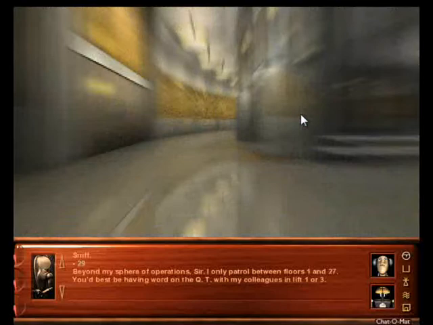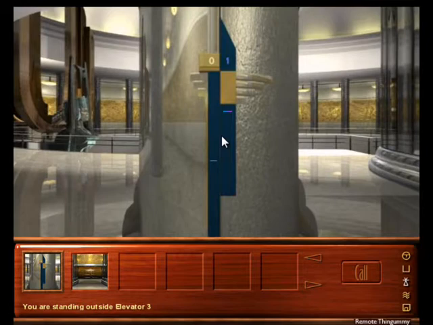We gotta go to the other set of elevators. Elevator 3, that looks good enough to me. See? He does go down to the lower levels.